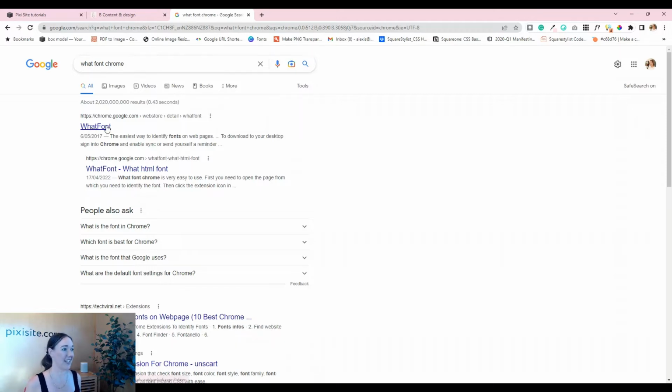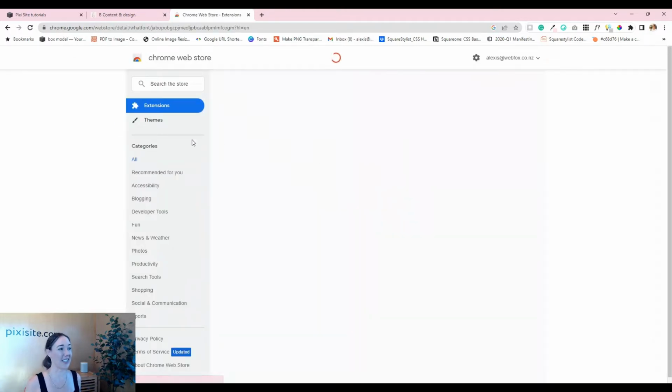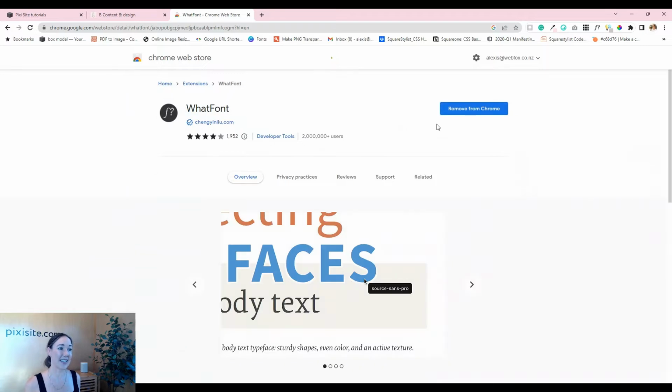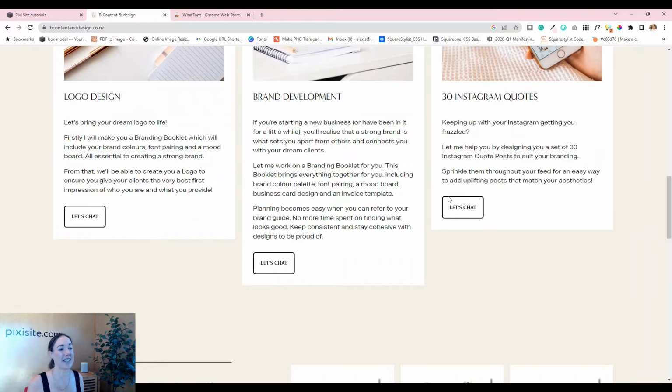and it's going to pop up the top here. So just go ahead and click on that, and then what you're going to do is you're just going to install that extension onto Chrome. So of course mine says remove because I've already got it. You can just install it, and then you're going to see up in the top right hand corner there that little F, and that is What Font. So you can just turn that off and on and make sure that you go ahead and click exit if you want to go ahead and actually use the buttons and use the site.